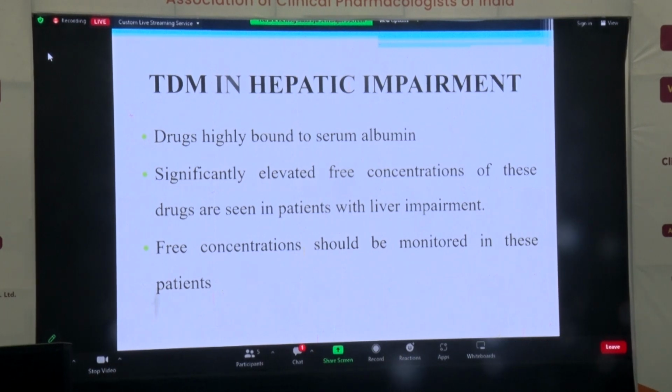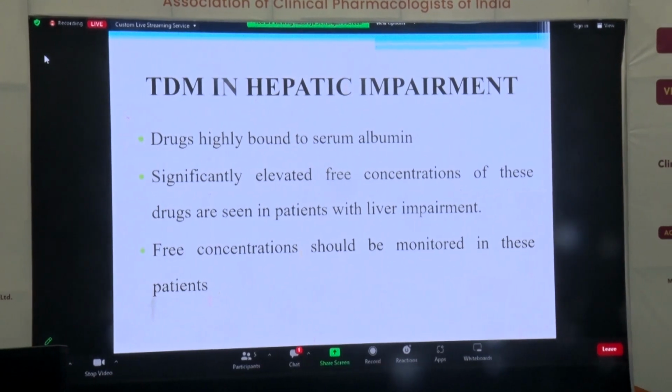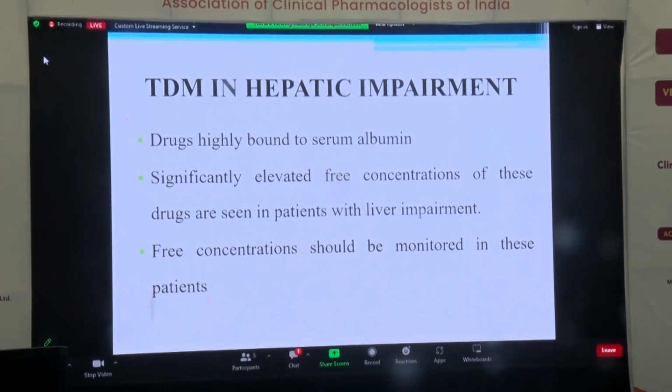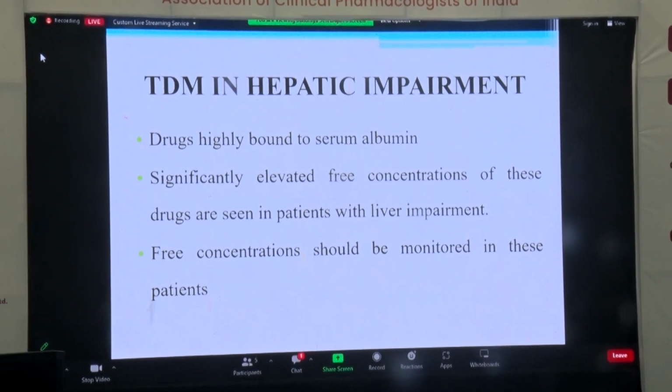There, the old man had presented with the features of phenytoin toxicity, but the TDM showed phenytoin concentration within the normal range. It was well within 10 to 20 microgram per ml. It was 18 microgram per ml. So they were not able to decide whether it is due to toxicity or some other reason. But if the history of that person was looked back, he was not feeling well. He was having dysphagia for the last few days.